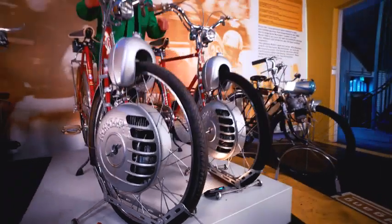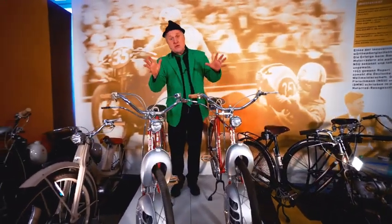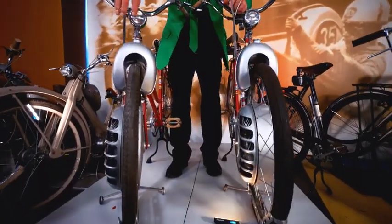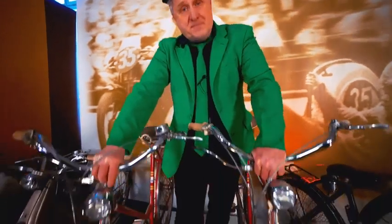These are two bicycles from Nordhausen and one from Ladenburg. Ladenburg is nearby. And what you have to do when you want to make a motorbike, you buy two bicycles and then you go to the store and buy another engine too. Here, this is not a bottle and no fan. This is the auxiliary engine, and you can put it on the front of the wheel and then, yes. That's the way the Germans built motorcycles after World War II.